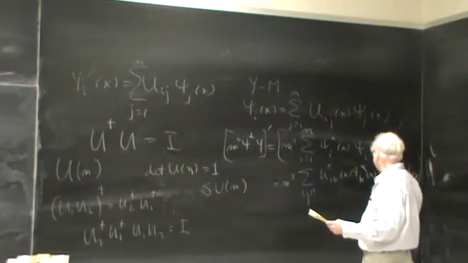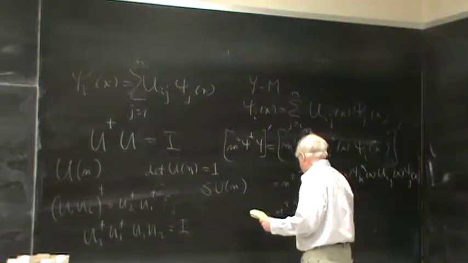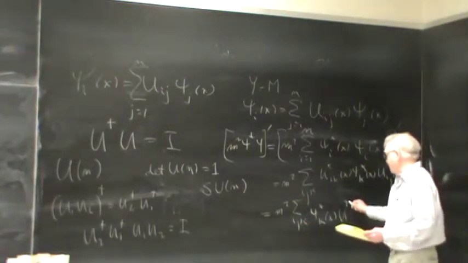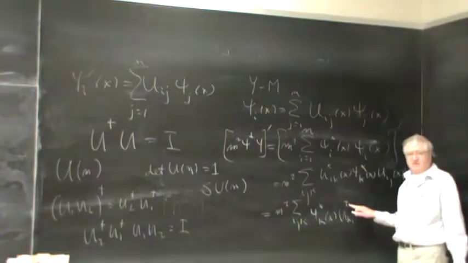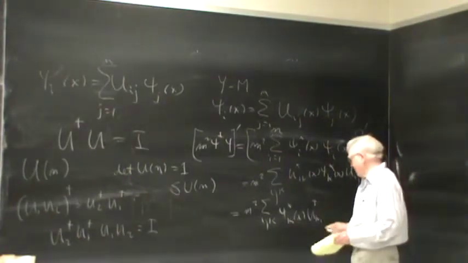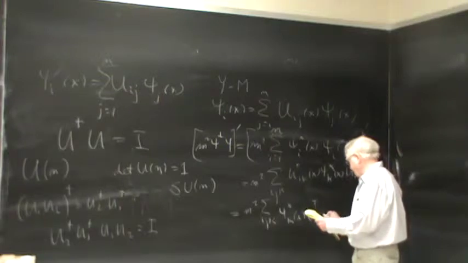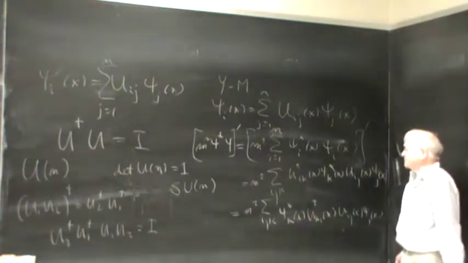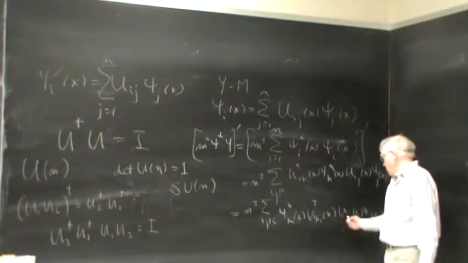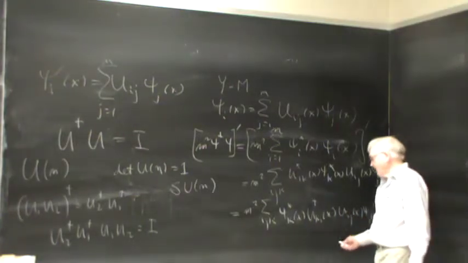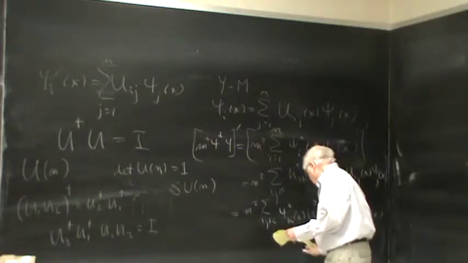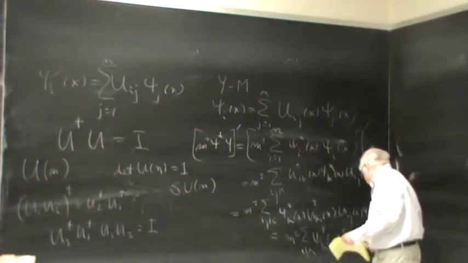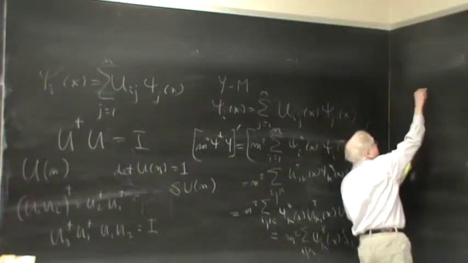Okay, so this is clearly m squared sum ijk psi_k star U dagger. Well, U_ik star is U dagger_ki. So that's another meaning for dagger. I also use dagger for adjoint, especially on matrices. It really makes more sense on matrices. Times U_ij of x psi_j of x. And this all works because we're always talking about the same x. So this is just U dagger U, which is the identity. And so this is m squared sum ijk psi_k star of x delta_kj psi_j of x. And so that's just m squared psi dagger psi.